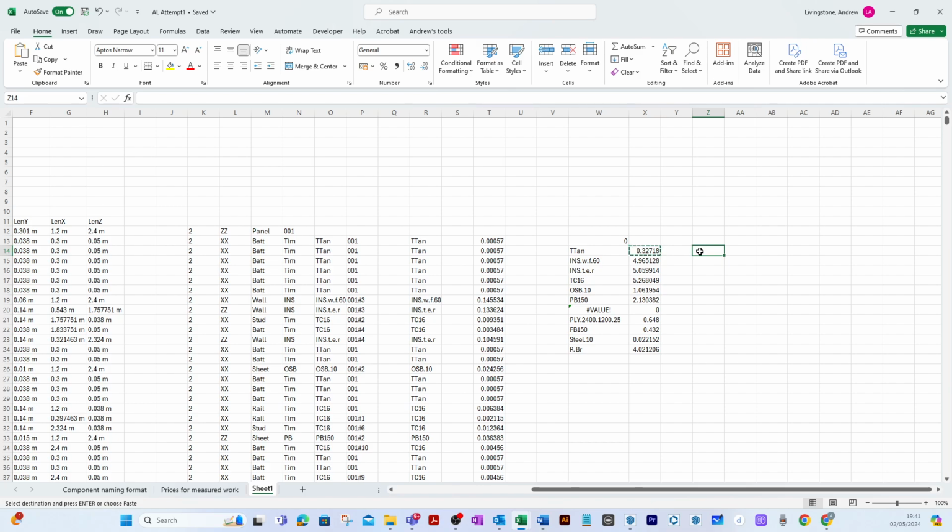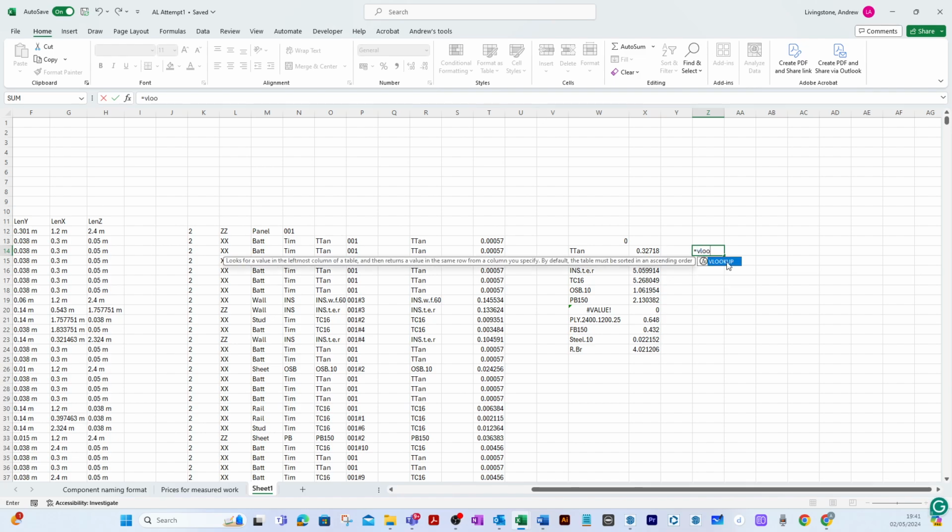Now, the last thing that I want to do, well, not for this example anyway, you'll have to do a little bit more perhaps, but the last thing I'm going to do in this demonstration will be simply to look up the values for these products. I'm going to go equals VLOOKUP, which will look up the array.